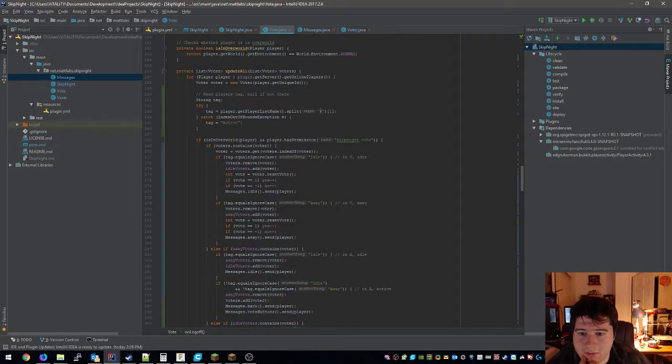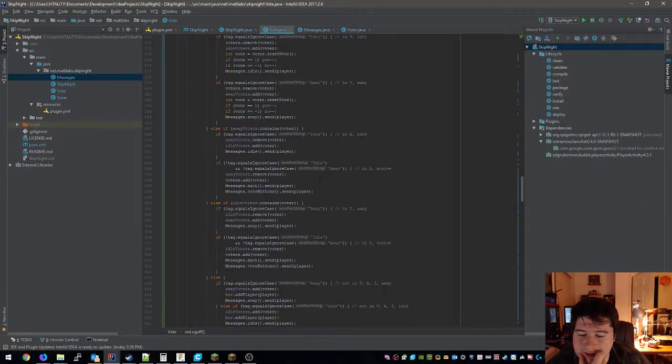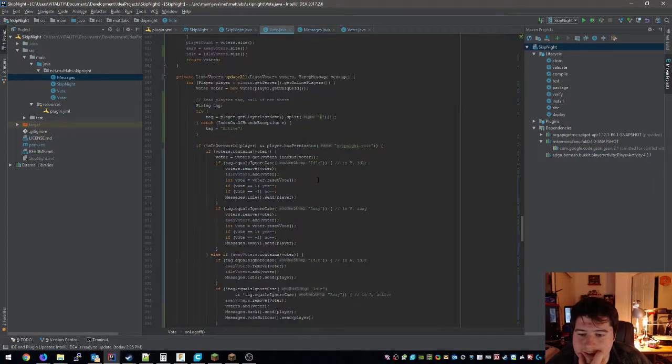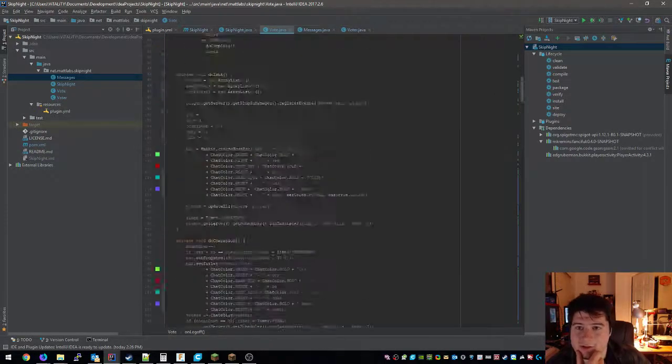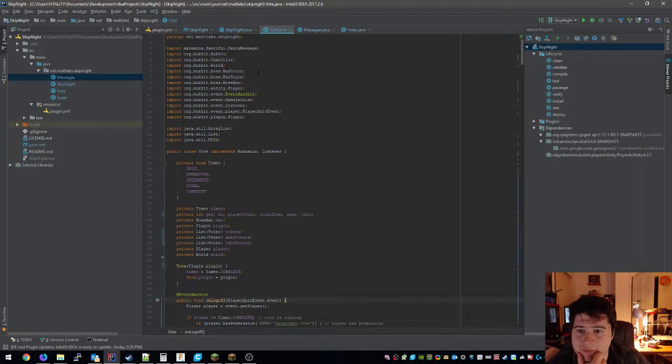How do we get the messages? It's right here. Do we not ever instantiate it? Do we just use it? Oh, I think we just use it, because the constructor is private, so you can't actually use it.